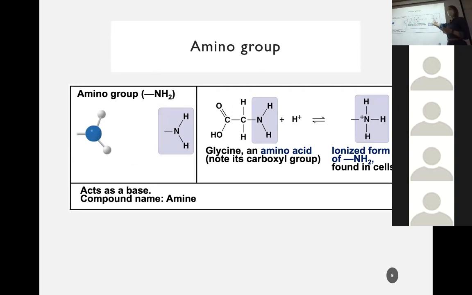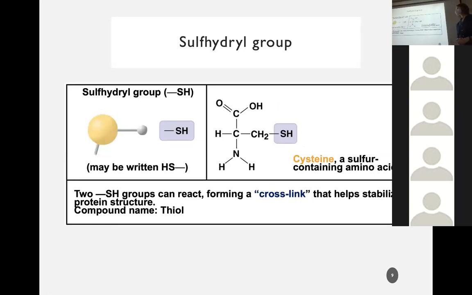And again, don't worry about the ionized form. That's a little beyond what you guys need to be familiar with. So for you guys on Zoom, don't worry about this part over here, the ionized form. All right, so NH2, that's amino. And then sulfhydryl. It's the only one with sulfur in it, I think, so that's easy. Sulfhydryl is just an S and an H. You can see it right here, SH.